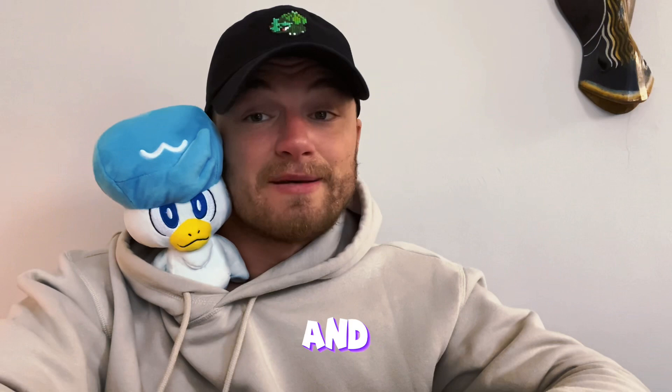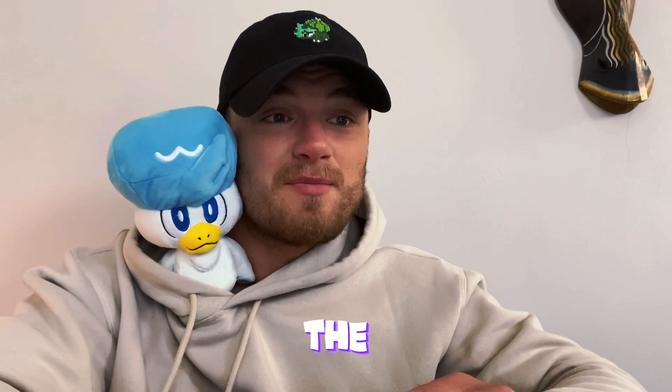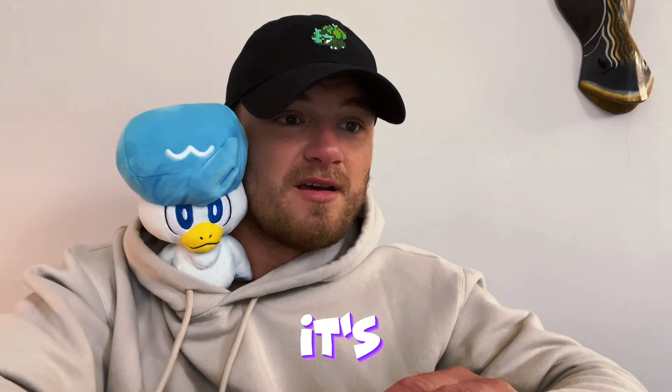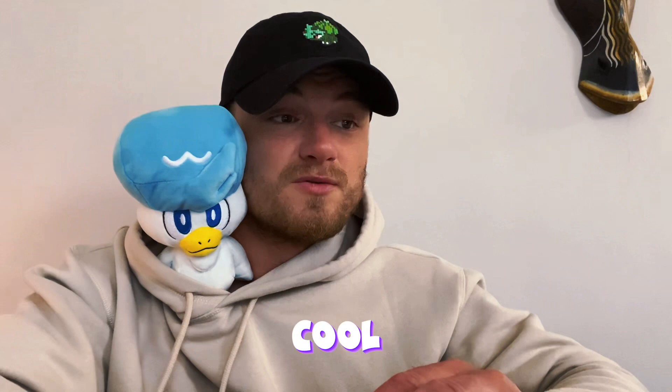The Pokémon Center merchandise has also been released. We got the Palm Art card sleeves and deck box, the Houndstone sleeves, the Toad's Cool sleeves, what they call the Amnesia line sleeves and deck box, and the Mimosa line — kind of French-looking with Pikachu looking all cool. We also got the Pokémon Ami line with a whole bunch of starters on there. I'm guessing the long box is a play mat.